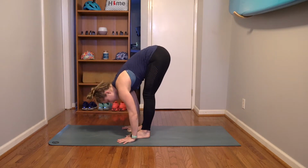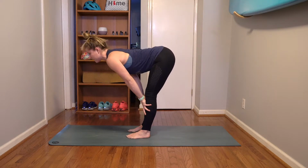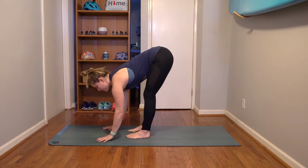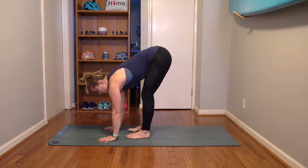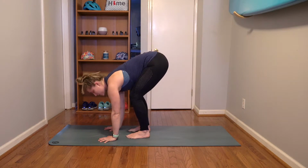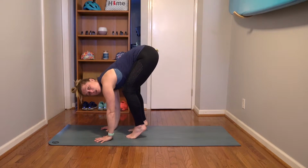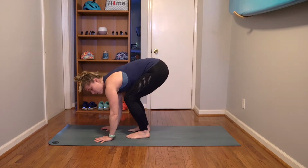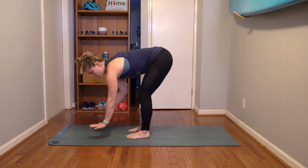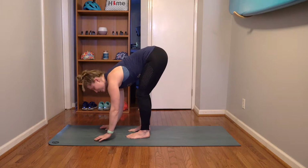So we're gonna lower our head. I want you to lift halfway, gaze forward, lengthen out your spine. And then again, put your hands down so they land right in front of your toes. From there, we're going to keep our knees bent if we need to. So some of us are gonna have trouble reaching the earth, or we're gonna raise our heels. So if you have trouble reaching the earth, you can keep your knees bent, or you can purchase blocks where you put your hands on your blocks to elevate your arms, making them longer. So it's totally up to you.